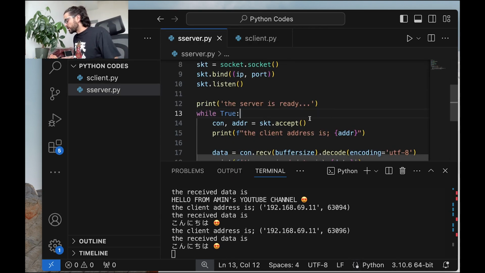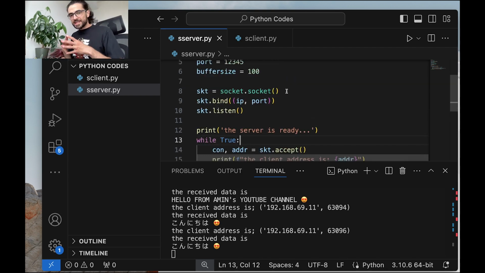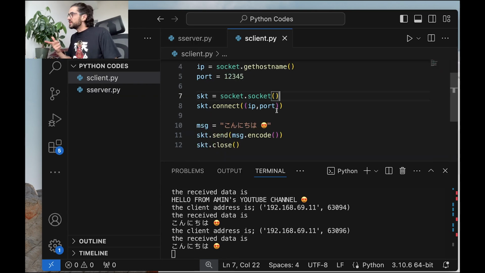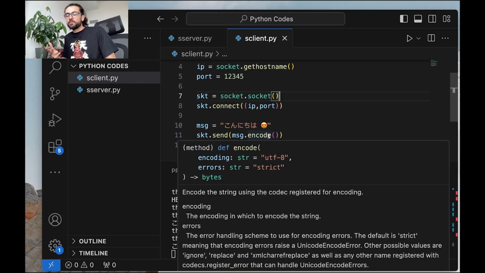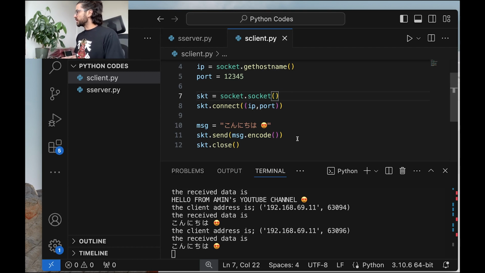And the most important part, which we're going to talk about in the upcoming video, or maybe videos, is that when you open a socket, in fact, what you do when you bind is set the protocol. You are going to do datagram, UDP or TCP. However, if you don't mention anything, by default, it's TCP. So the socket that we were doing was TCP, and specifically in this case, it wasn't a broadcast message, it was a unicast. If you don't mention it, it is TCP. If you don't mention anything for the encoding, it's UTF-8.